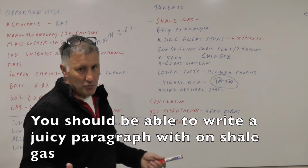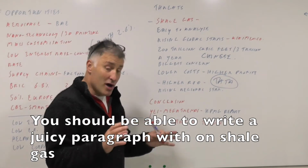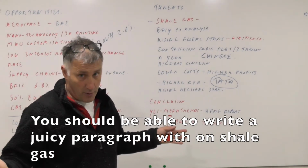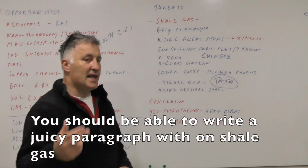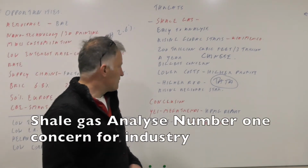We only use 3 trillion cubic feet a year, so we could be self-sufficient in energy for the next 70 years. However, right now at the moment, we've invited the Chinese over for all sorts of reasons to build our nuclear power plants, primarily because we can't build them ourselves, and we've offered them a very high price for their electricity. Now, I presume they made that decision before they found the shale gas.